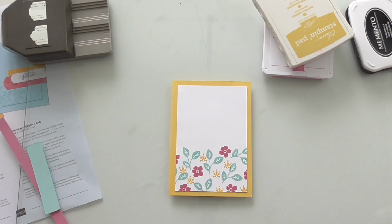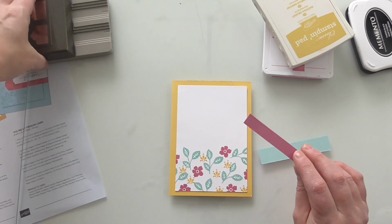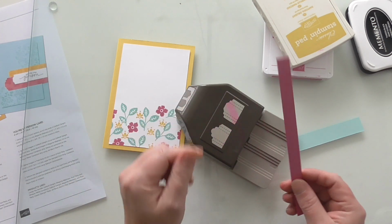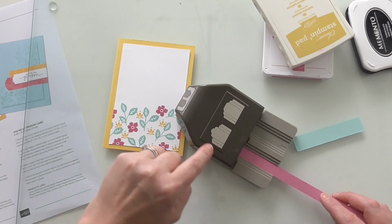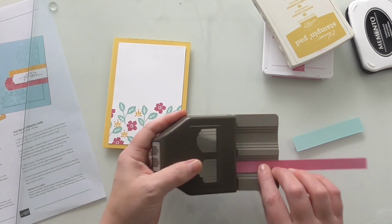Okay. Right, so that's that bit. Then what we're going to do is stamp a sentiment, and we're also going to make some little embellishments using the punch. So what they've said to do is cut a piece to, this is 1/2 inch. Okay, we're going to slide it in. There's two different shapes. We're going to slide it in the one as it's facing you, the bottom one.